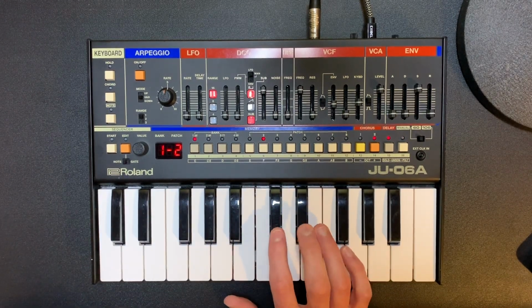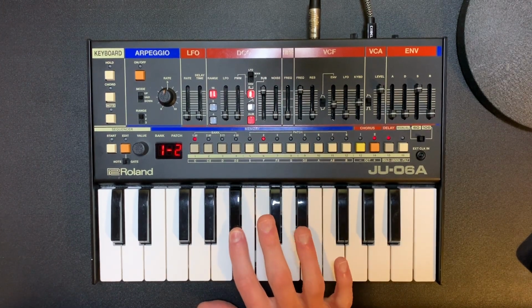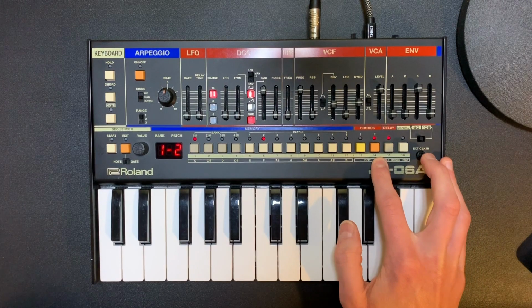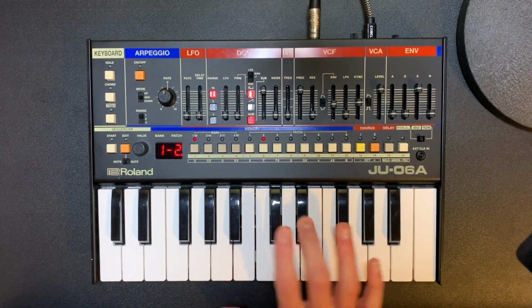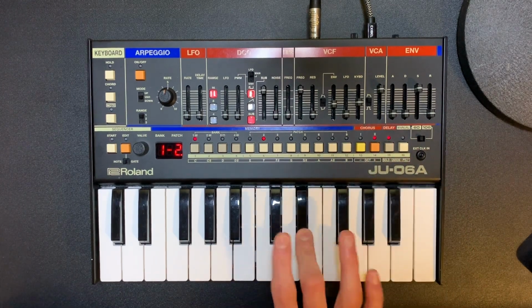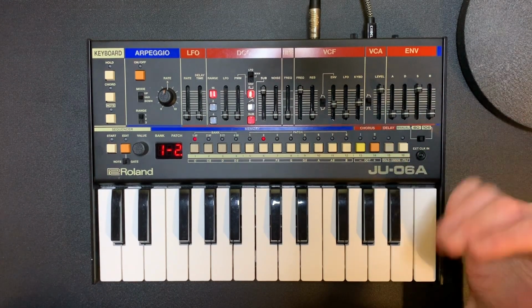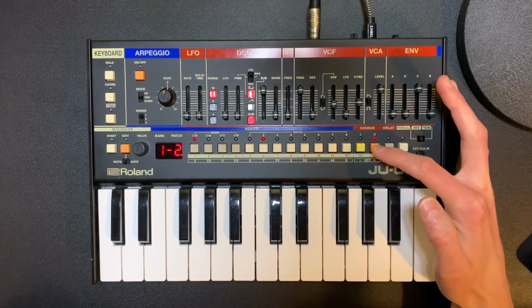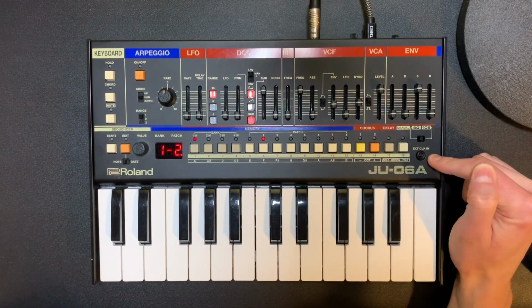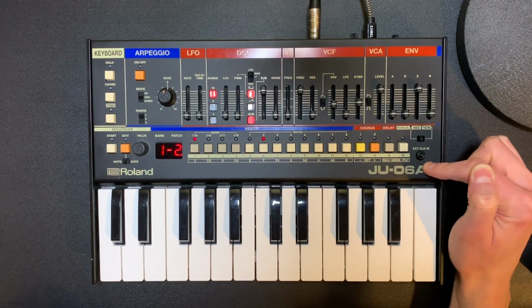Okay, so we're starting with our sound. Sounds really fat. So the first thing I'm going to do is take off the effects. They make a huge difference. The Junos had an amazing chorus circuit on them that was quite noisy actually. If I turn it on, if you've got headphones on, you can hear how much hiss is on there. This particular unit, the Roland Boutique series, does model the hiss, but you can turn that off in the settings if you want. But I quite like it actually; it's quite good.